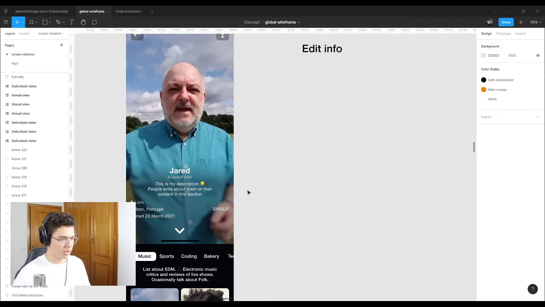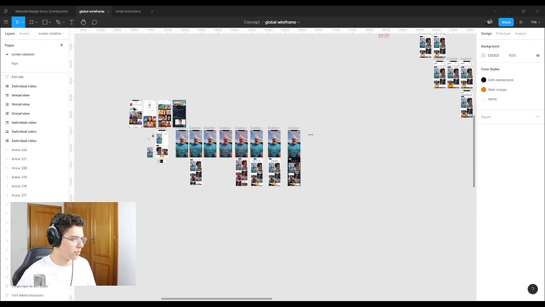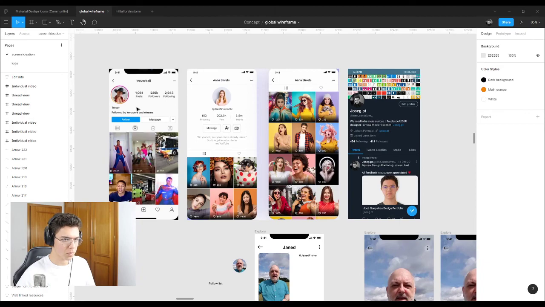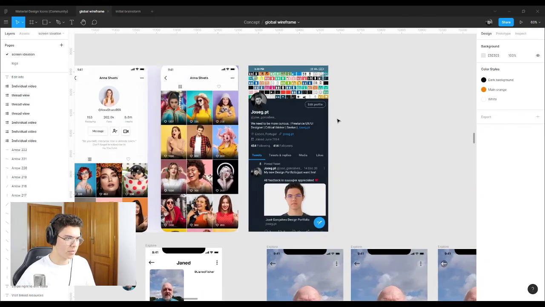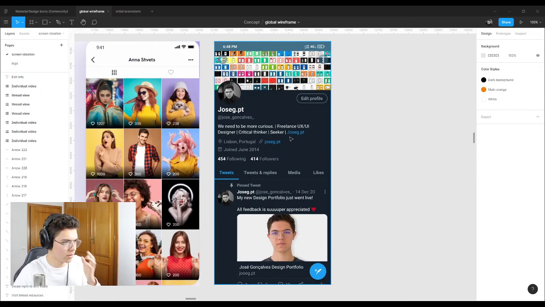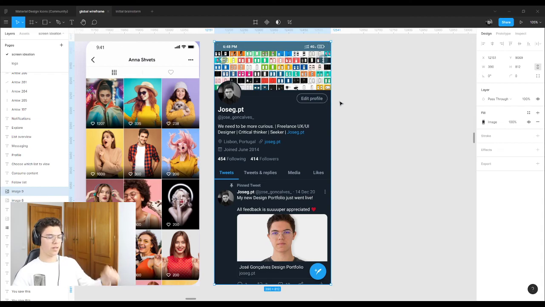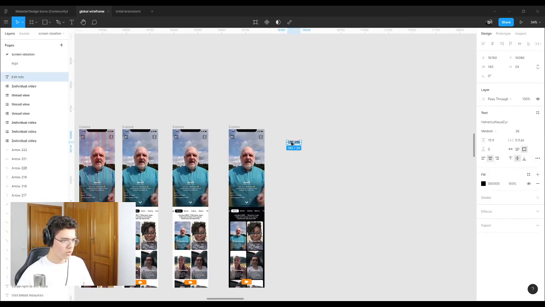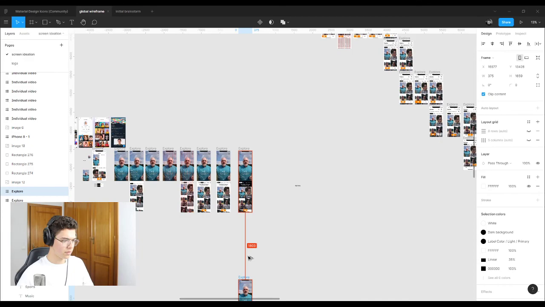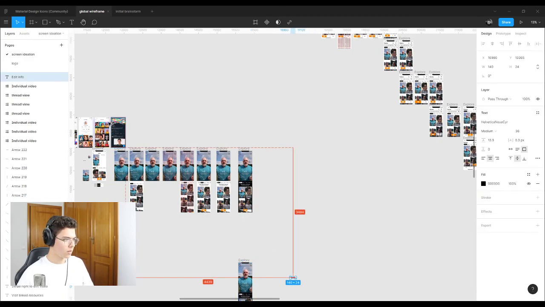Okay, this is a good possibility. Let me see how the profile looks here. Yeah, I guess they do the exact same thing, for example, on Twitter. This is my own profile. Go follow me on Twitter. They do the same thing. Everyone sees the profile in the same way, but there's the edit profile thing. Okay, let's also do that. So, from this perspective, let's just go here for a new one.